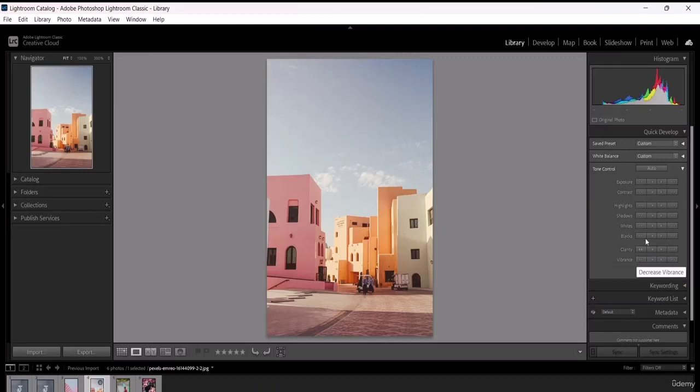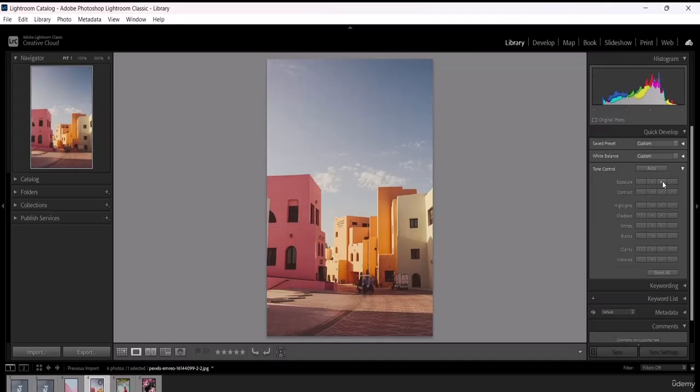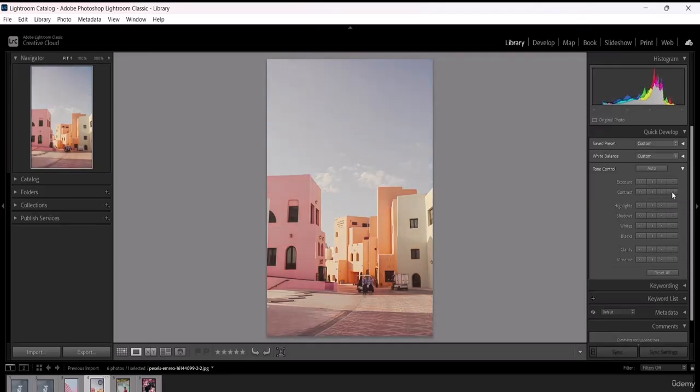So first is going to be exposure. Let's try tweaking it a bit. When I decrease it, you can see the photo is getting darker. But when I increase it, the photo is getting brighter, and you can see the white part is also increasing. Contrast does something similar. When I decrease it, the photo gets faded, but when I increase it, it will gradually start to build up more details. And that is how these both work.